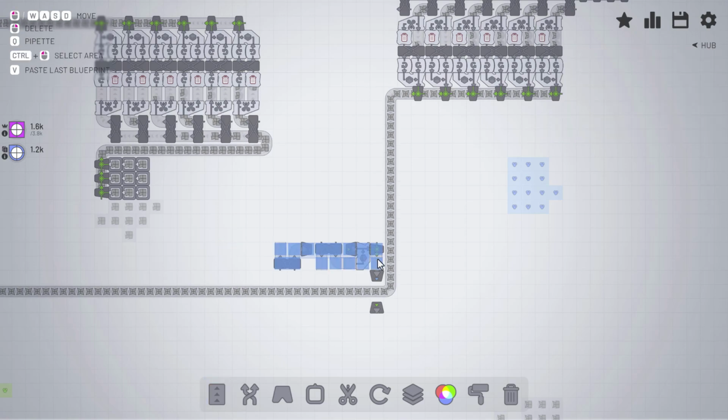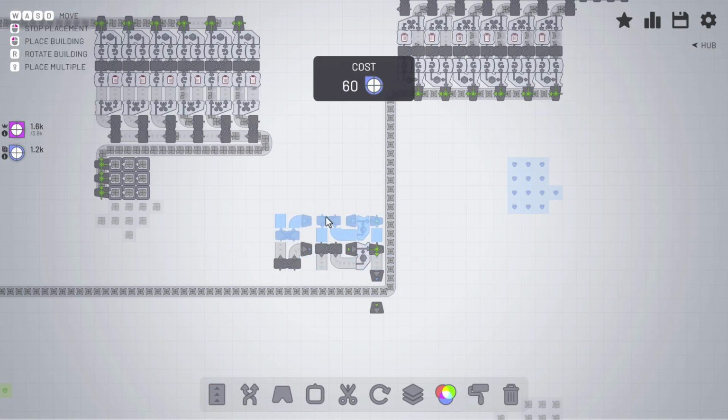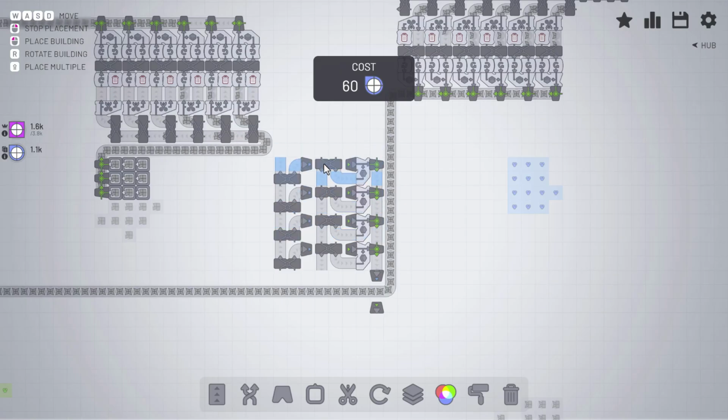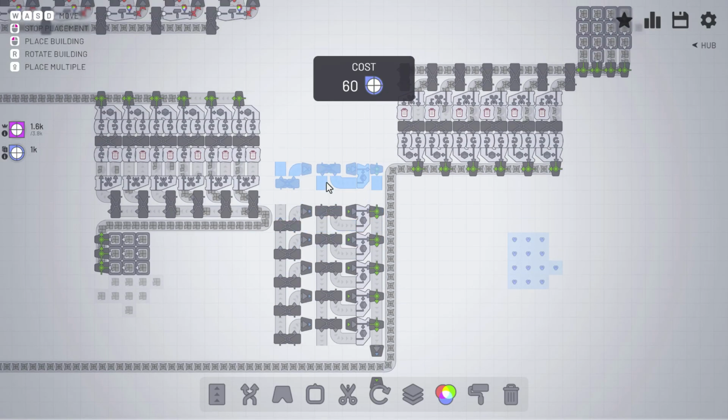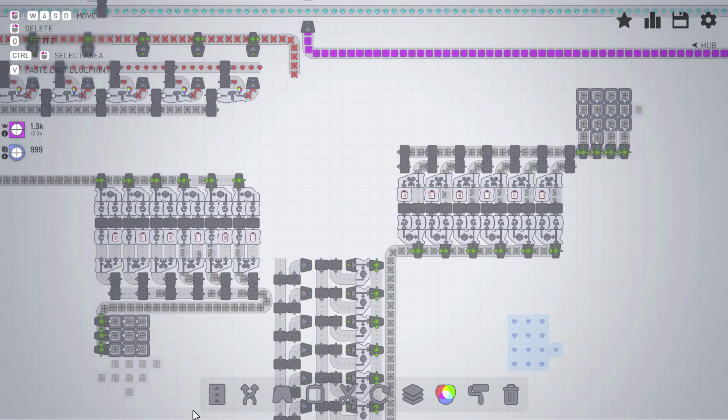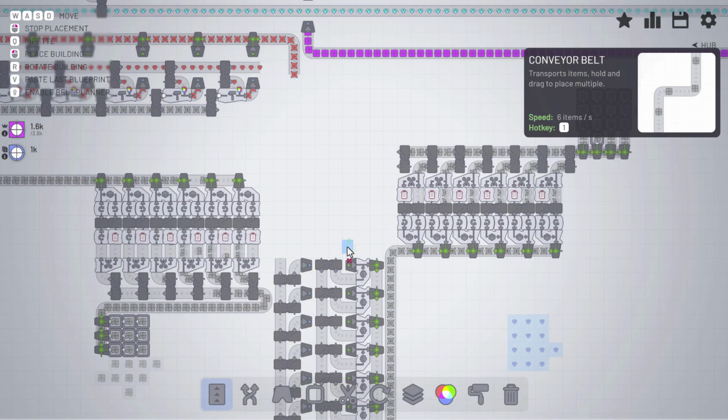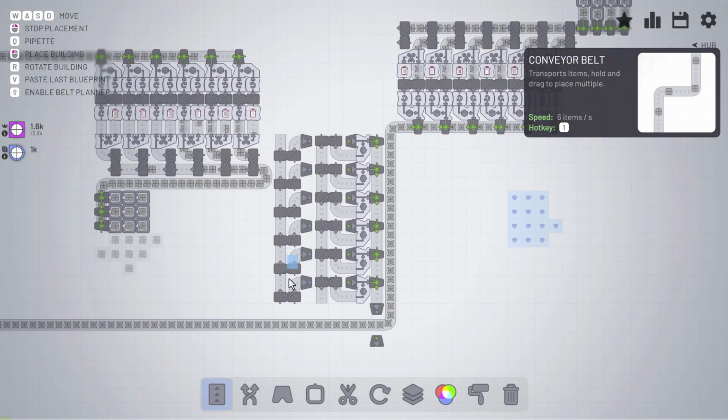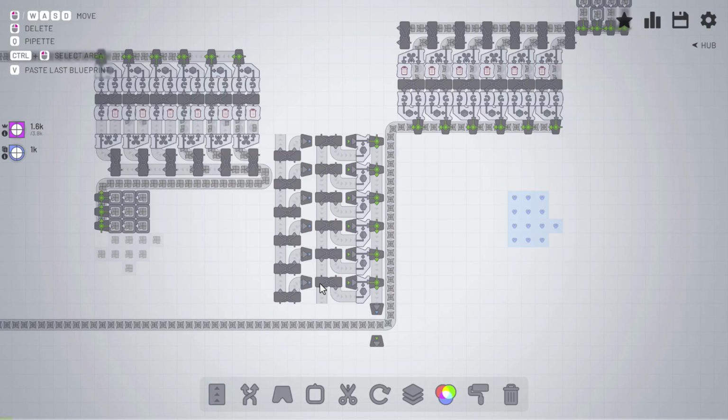So then I should be able to copy 1, 2, 3, 4, 5, 6. So this one is our base. Crap. I set that up wrong again. Frustrating. Why do I do this to myself?